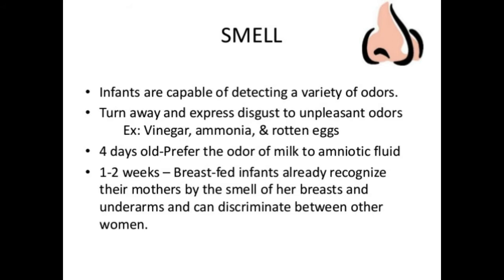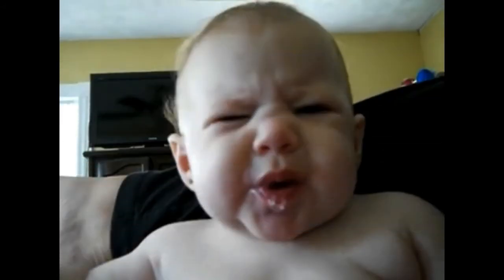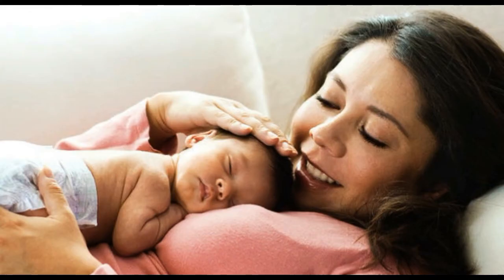Children have a very keen sense of smell. It's one of the things that when they're born, they can smell the mom right away. They have a keen sense of smell. So if you put some rotten eggs in front of them, they'd make quite a face. If you watch babies when they taste things that are bitter or sour, they'll make quite the expression, but they really right away are attached to the mother through smell. As far as their taste goes, they have a sweet tooth.